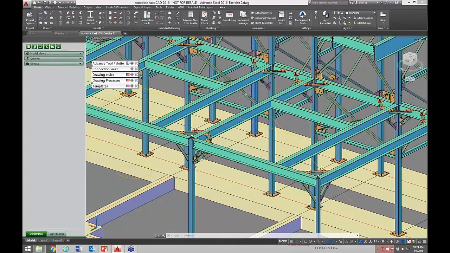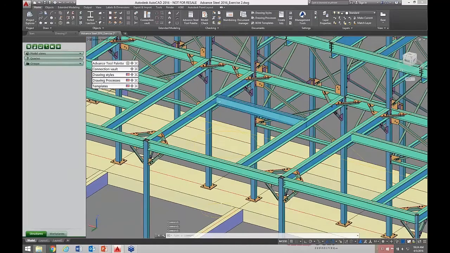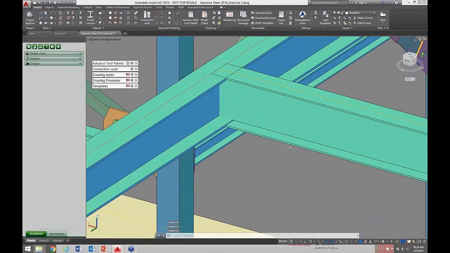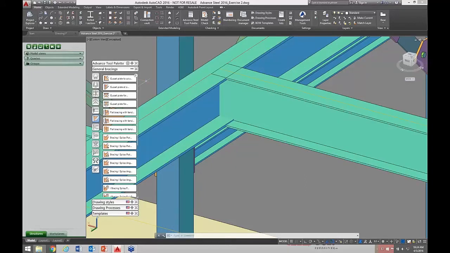But once we have some items in here and have begun to populate the frame of our model, all of our floor beams or whatever the situation may be, we need to move into our connection detailing. And that's really the value of what we're after here. We're doing steel detailing work.